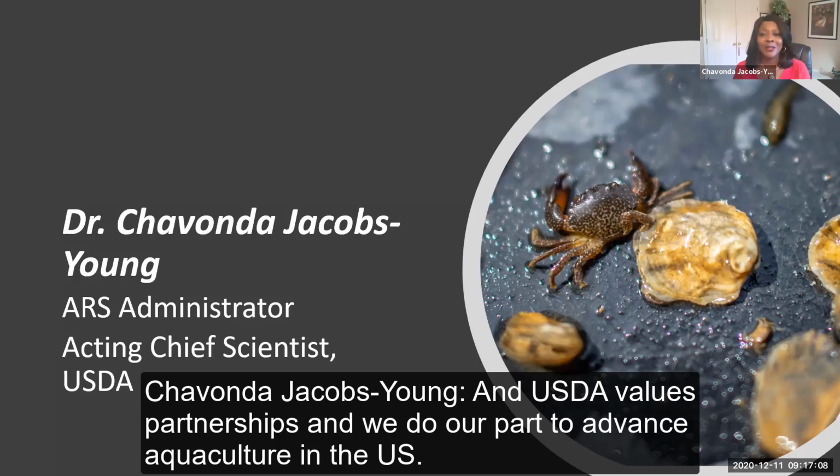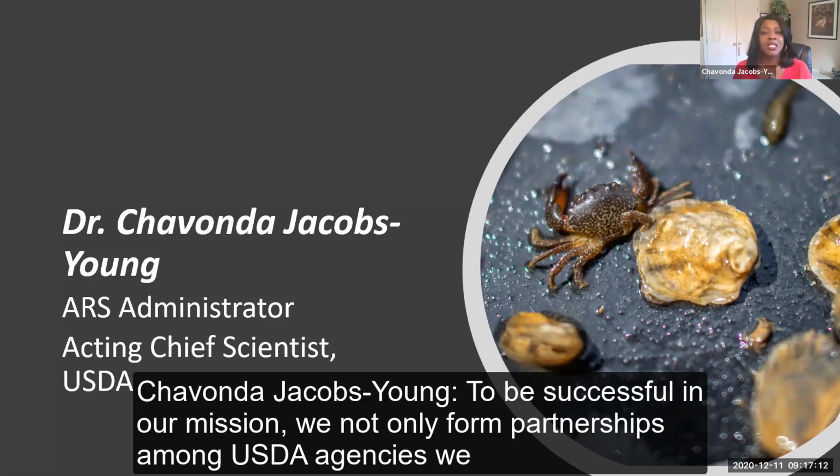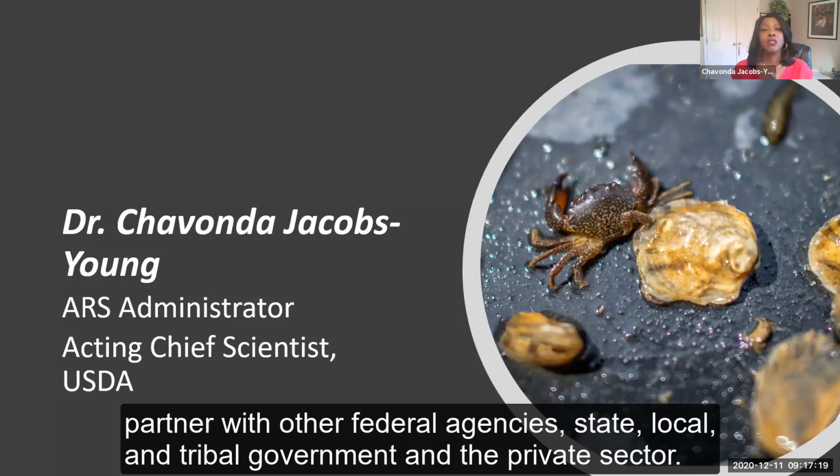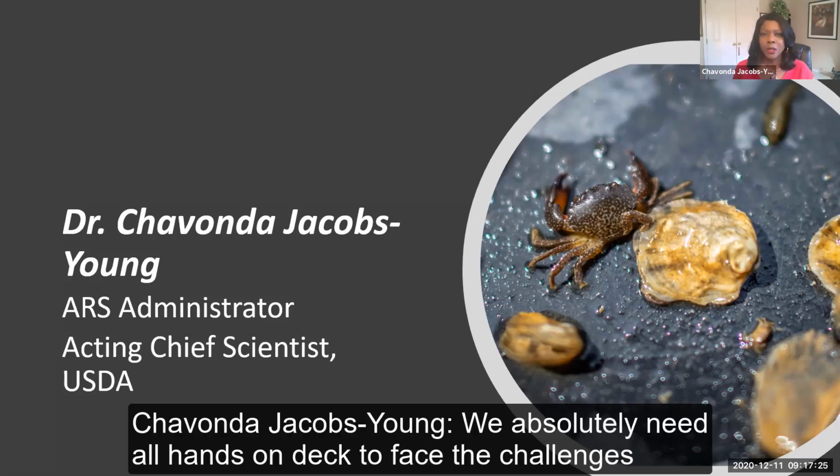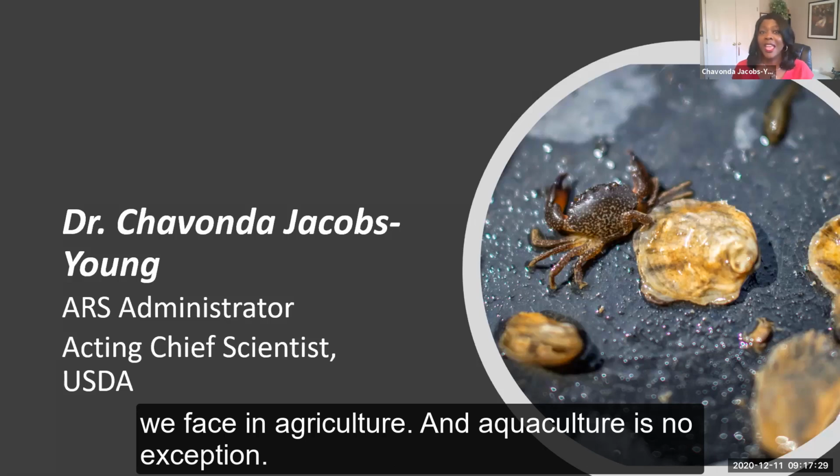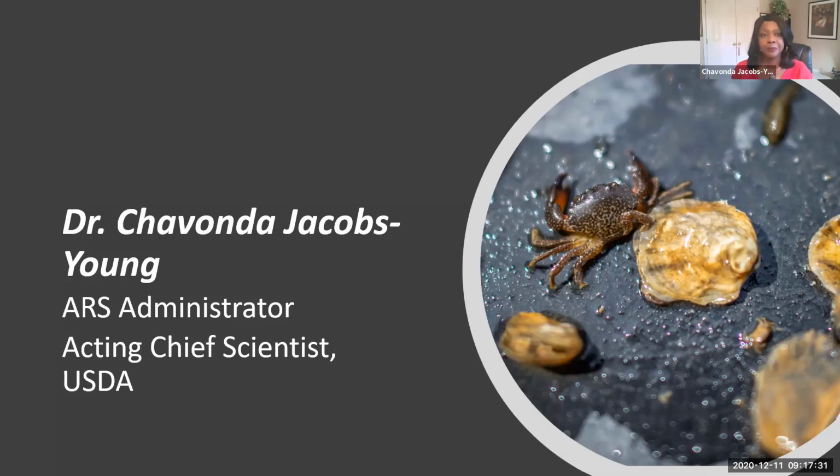And USDA values partnerships as we do our part to advance aquaculture in the U.S. To be successful in our mission, we not only form partnerships among USDA agencies, we partner with other federal agencies, state, local, and tribal governments, and the private sector. We absolutely need all hands on deck to face the challenges we face in agriculture, and aquaculture is no exception.